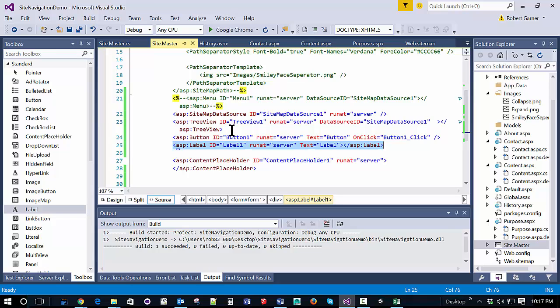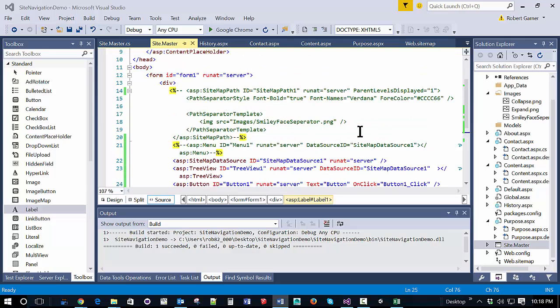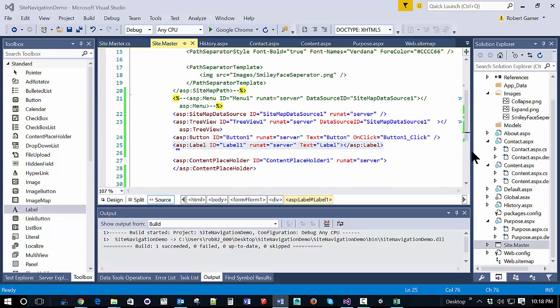For example, and in fact, let's actually create a separate page for this.